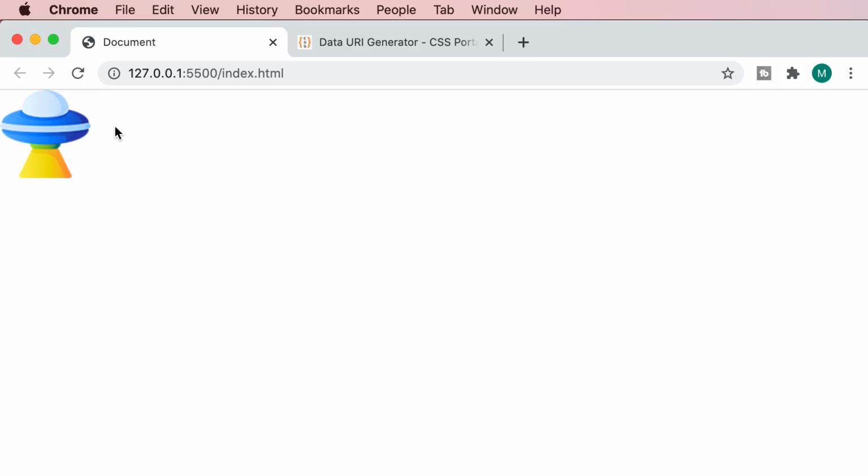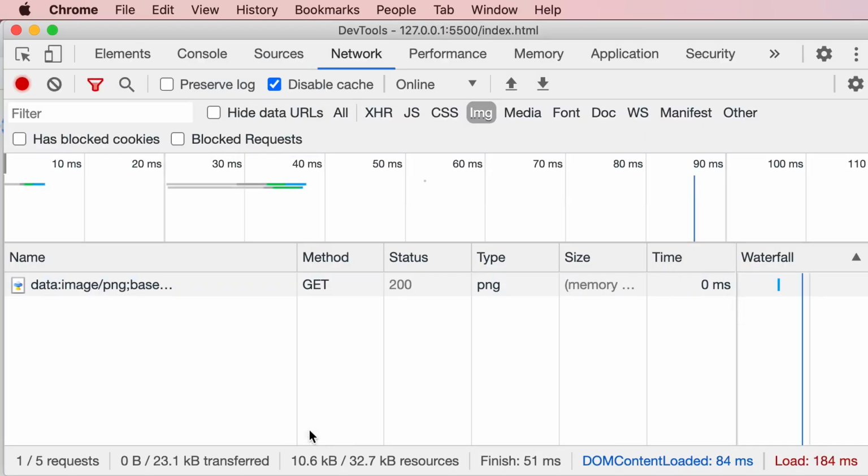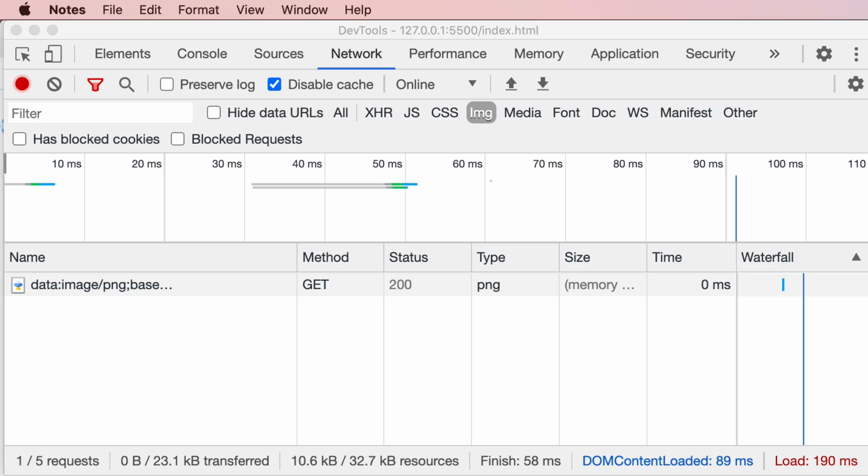Now let's open up Chrome DevTools. Here on the network tab, let's refresh the page. We get a data URL. And this data URL is coming straight from the memory. So our browser did not send a separate HTTP request to download this image because this image is embedded inside our HTML document. Now look at the time. The time to get this was 0 milliseconds. So with data URLs, we can reduce the number of HTTP requests. And with this, we can potentially achieve faster load time.